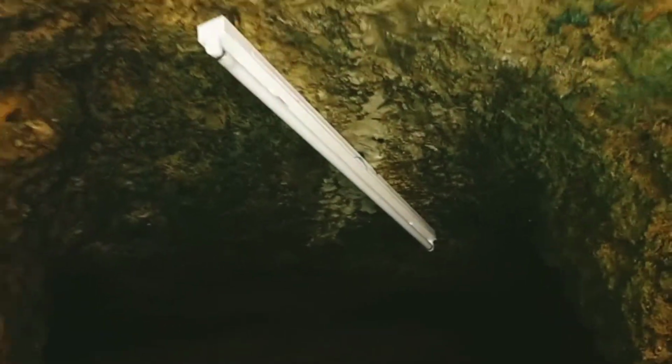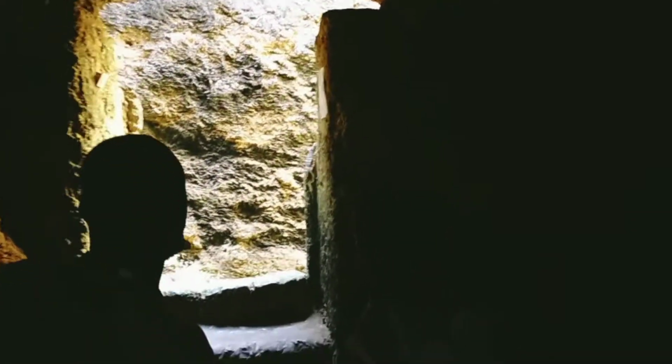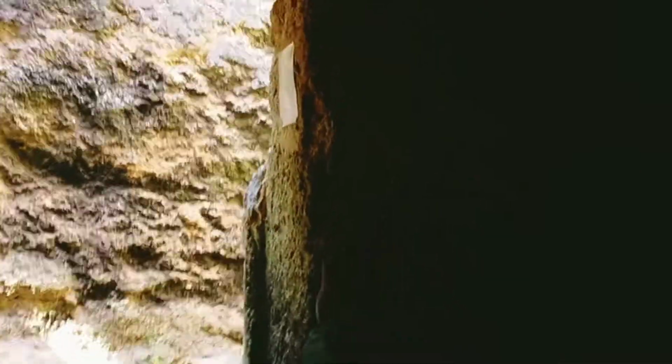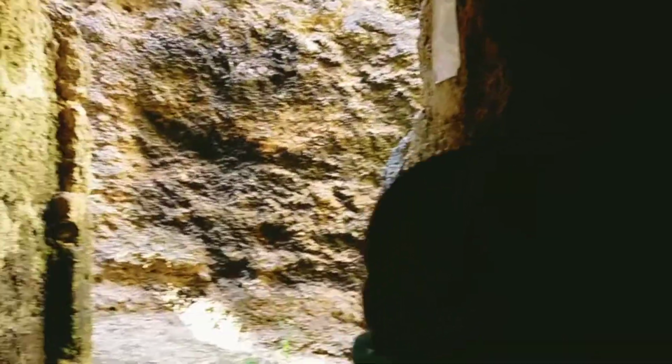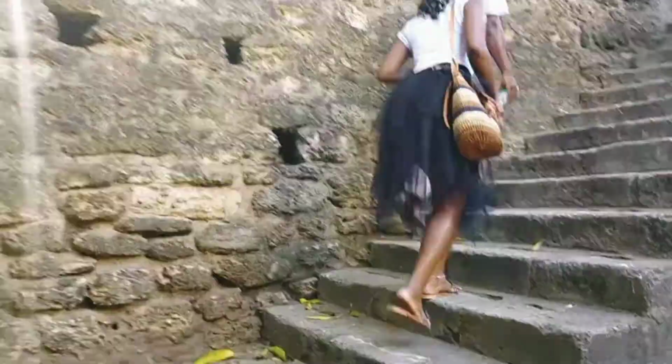So at this far end, the large weapons were stored here. And then the door to this entrance place was so small because only weapons were allowed to pass in. But later on it was enlarged because it became a tourist center, and so when lots of tourists come, they have to have a larger space so that they can all enter in.